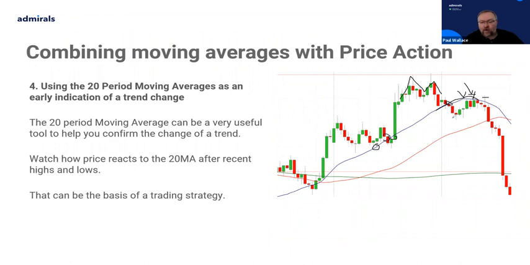And now we're looking at, all right, we should be getting ready to be short. In this particular case, you can see the price collapses and slices through the 50-period moving average and goes all the way down to the 200-period moving average. So this is one of the ways I like to use 20-period moving averages. You're watching that, and it can help confirm that a reversal has occurred and the price is about to roll over, and that in itself might provide the opportunity for a trade in the new direction.